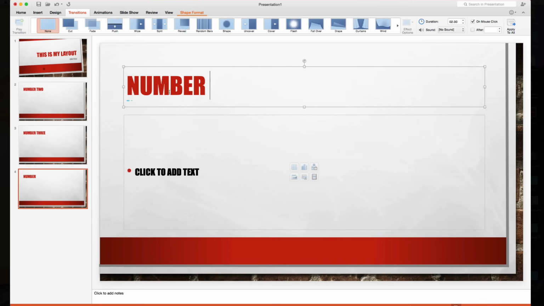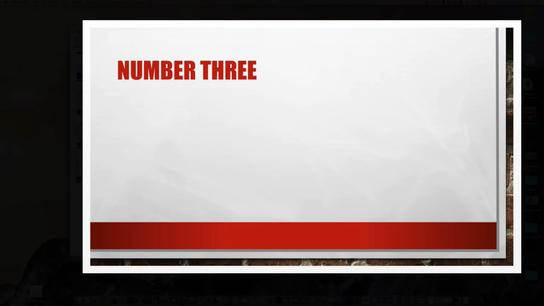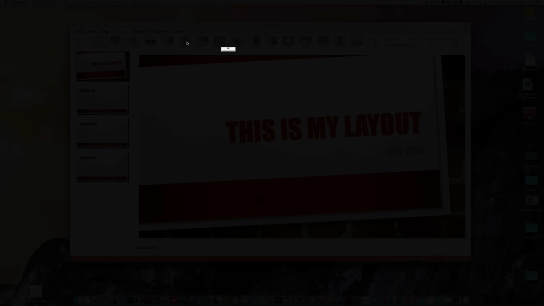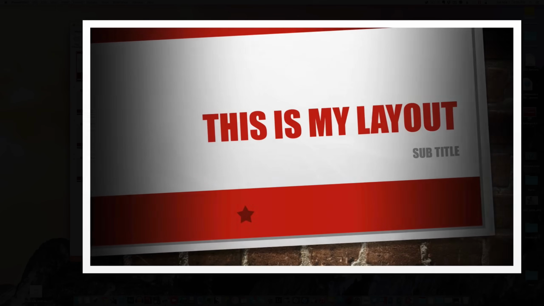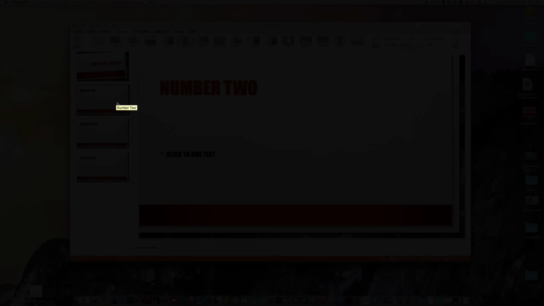Number 4. Just like so. Your transitions, you can grab a transition and add these transitions in different places. So we're going to add a transition here, how it opens up. All right. And we'll add a transition here.